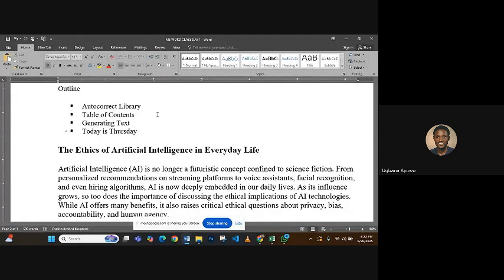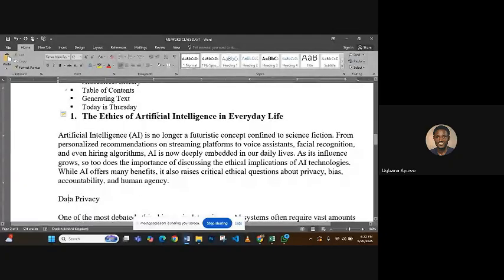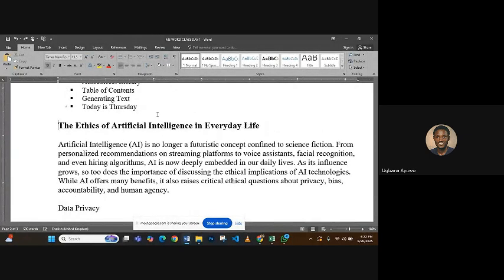All right, now traditionally, before it was discovered that you could do all the easy settings in table of contents for Microsoft Word, people used to do, for example, they will write 1, ethics of this, and then go down, maybe come here and then press 2. But that wouldn't give you a table of contents when you want to insert one. All right, so let's undo that. Undo number 1 also.